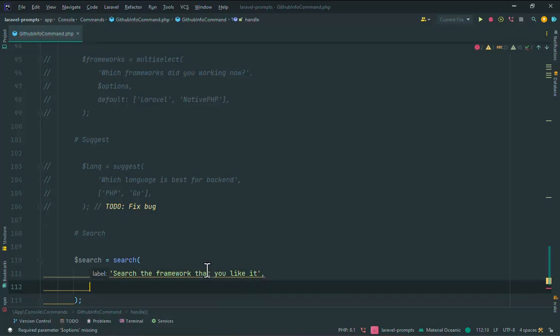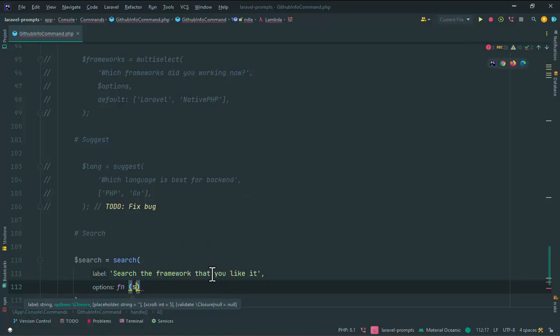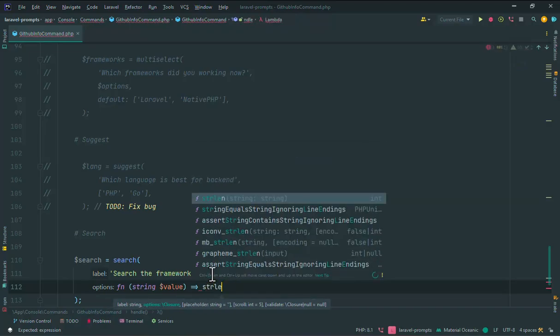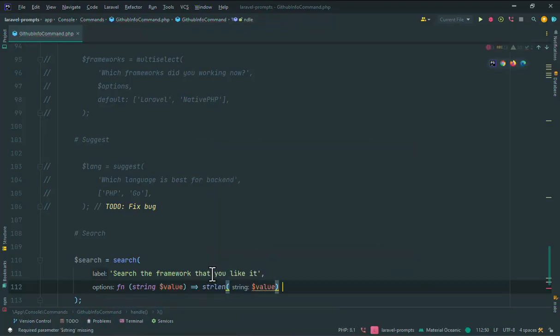In the options you must pass a closure, and a string value is automatically injected. And for example, if strlen of the value is not less than 0, do something, and otherwise return an empty array.